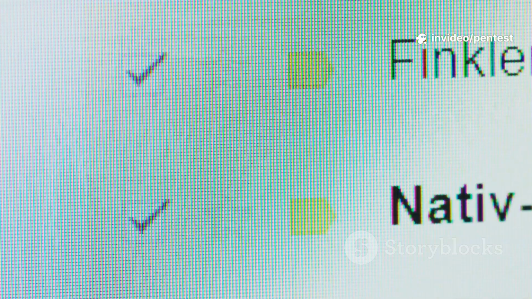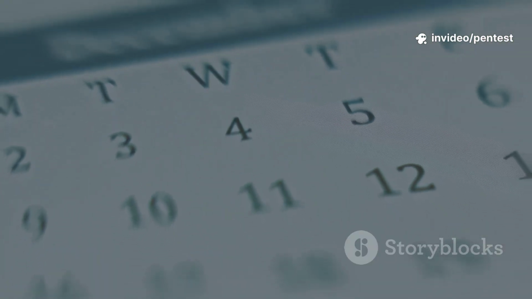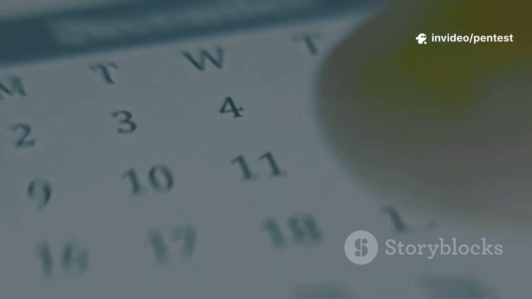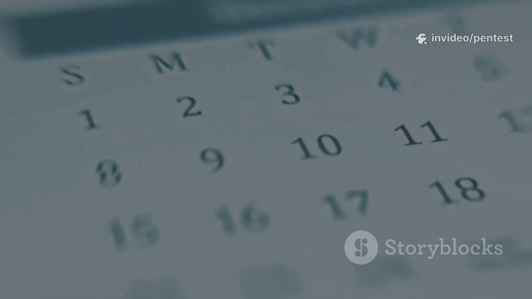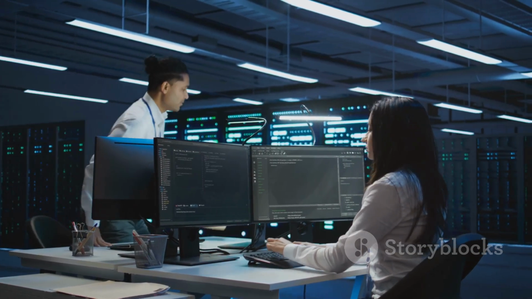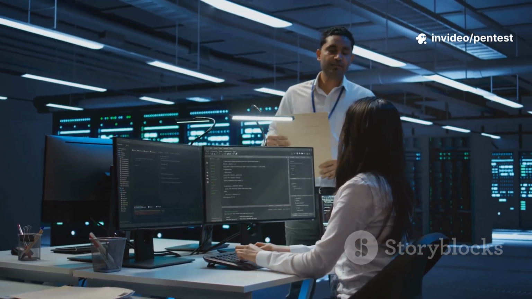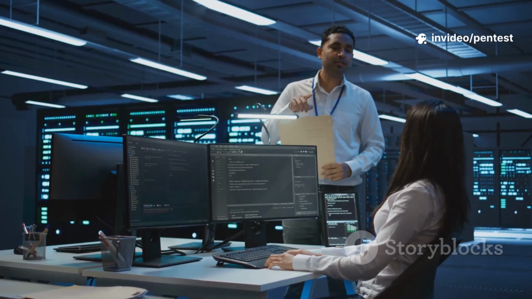Always maintain a professional and helpful tone. Be patient. Developers are often busy and it might take them a few days to respond. It's standard practice to give them a reasonable time frame, typically 90 days, to release a patch. After they confirm the bug and release a fix, you can coordinate public disclosure. By following this process, you ensure users are protected, you build a positive reputation, and you contribute to the security of the entire WordPress ecosystem in a constructive way.